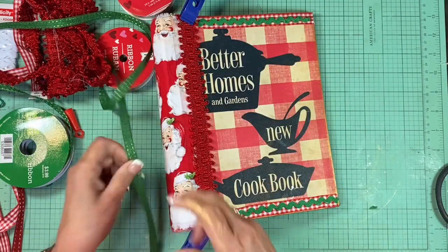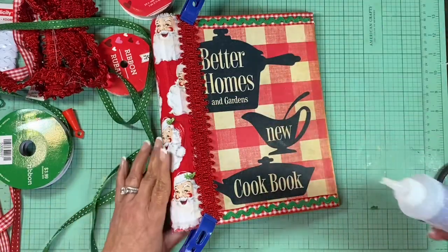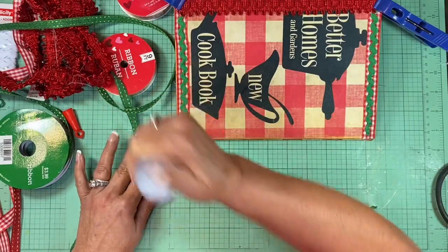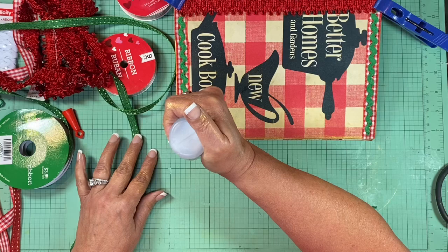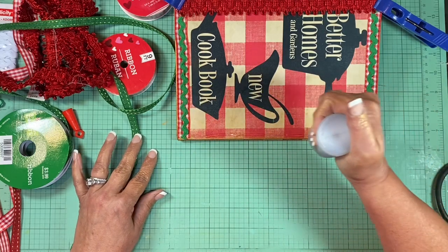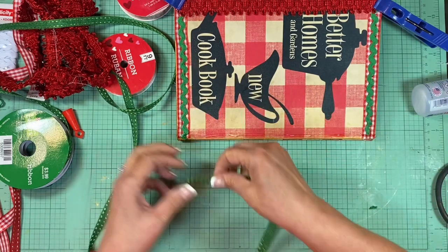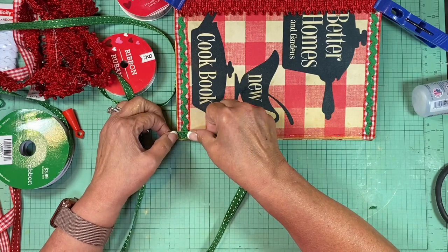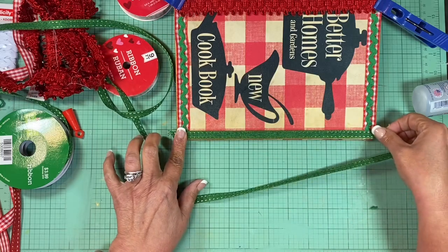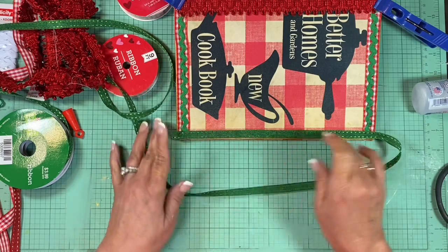Okay, so I'm going to do the green, and I'm going to put it over this. Now this stuff frays a lot, so I'm going to do it a little longer, and then cut it off and put some 3-in-1 on the edges so it doesn't fray so bad. And I'm not going to put it right at the very, very edge.